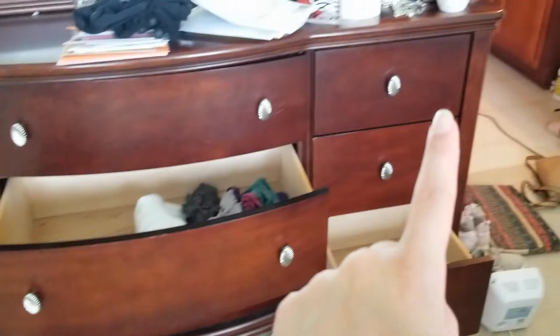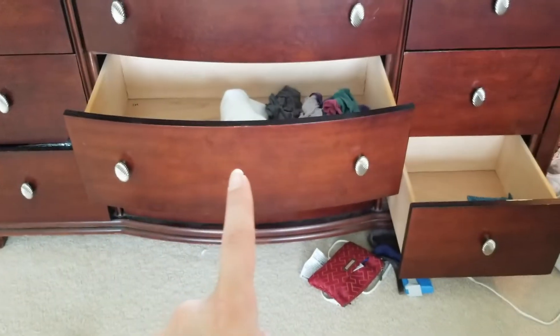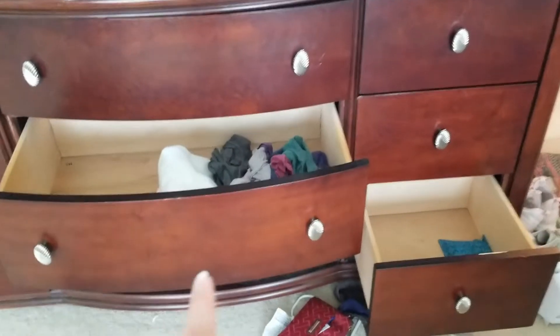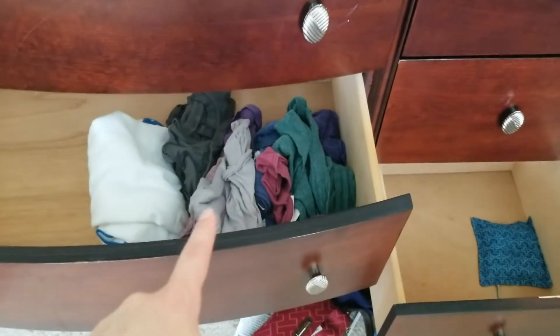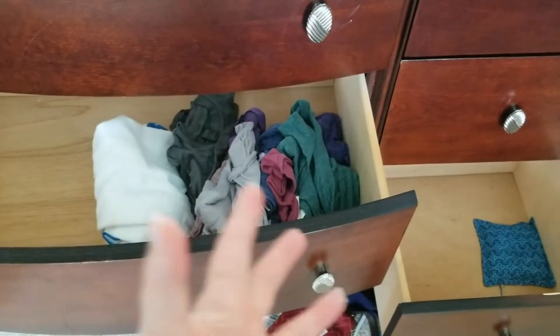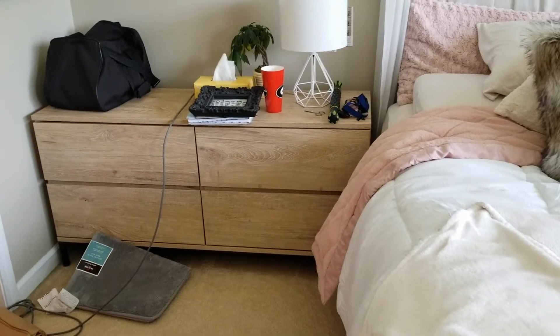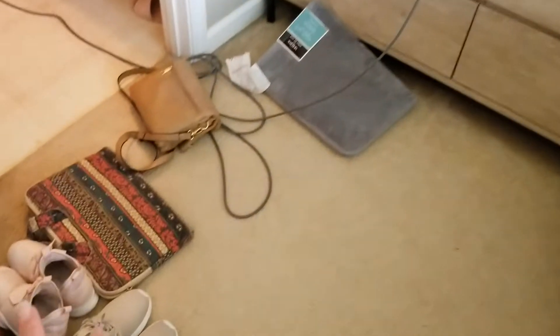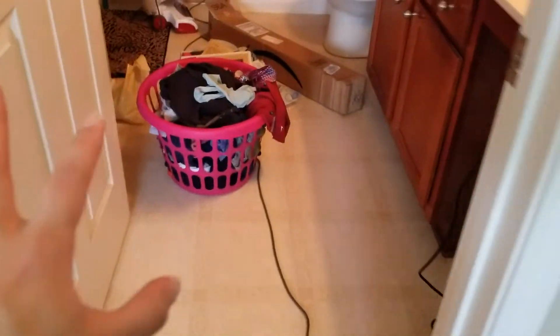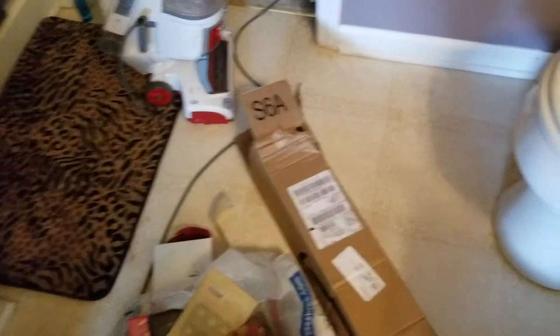I've emptied out almost all of my drawers except my tank tops, and there's some random stuff left. I'm trying to get rid of a lot, so I've got to figure out what I want to keep because it won't fit in my new little dresser. I decided to put some things here by the bed. All of this is still a mess — dirty laundry, some trash. I was starting to clean my closet.